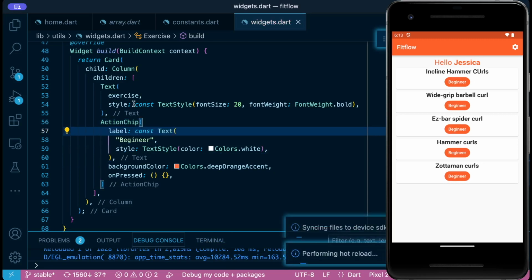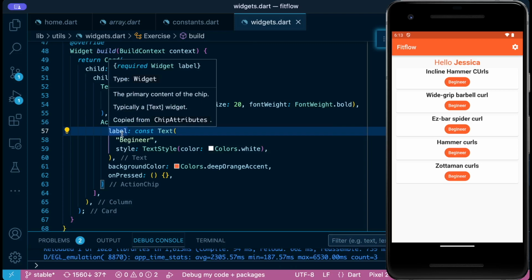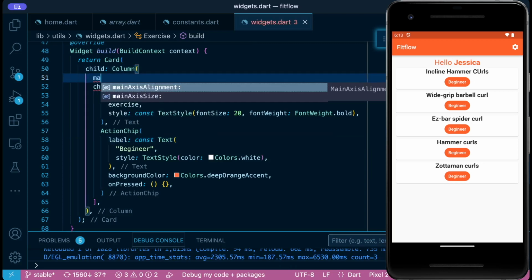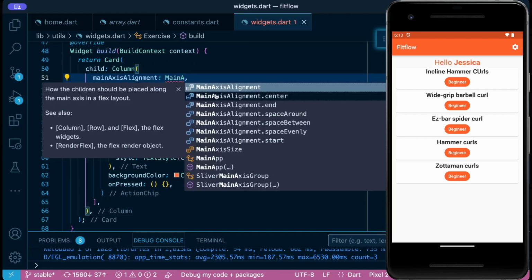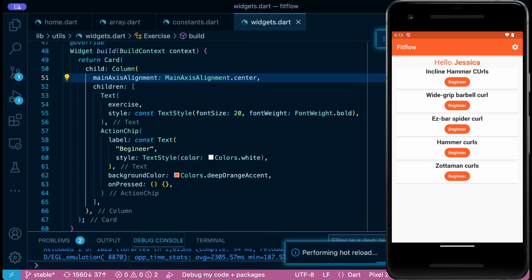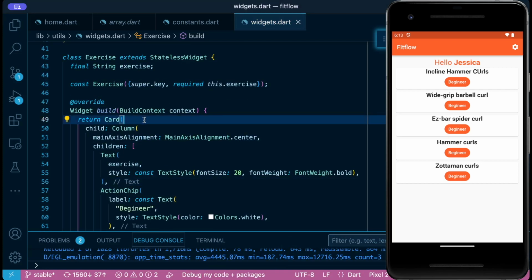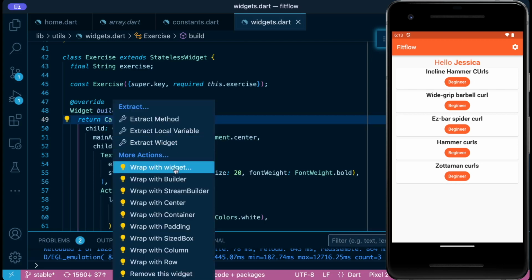So we have designed, added the style on the text widget and then on the action chip. Now I just want to position these guys. But before that, let's just set the main axis to center. Be able to feel that. So let's just define the size box here.